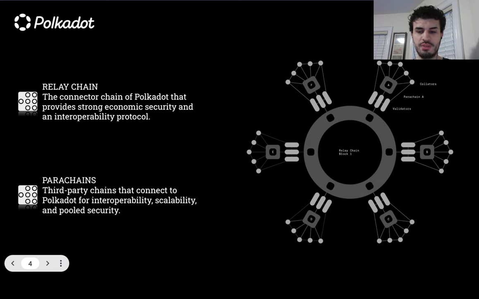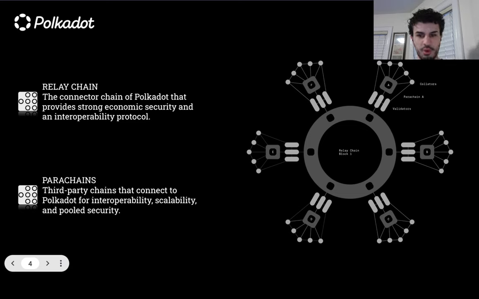The way Polkadot achieves interoperability is by connecting a bunch of different specialized chains to a main chain that basically mitigates state transitions. And this main chain that sits at the heart of the Polkadot protocol is known as the relay chain. The relay chain is really just meant to relay information and act as the distributed ledger that posts the final receipts of transactions that have taken place on chain.